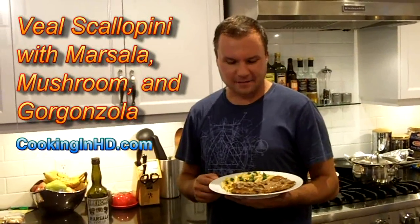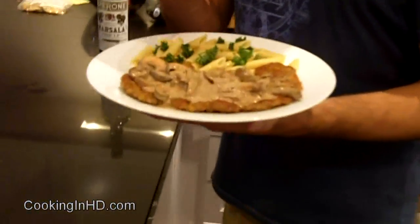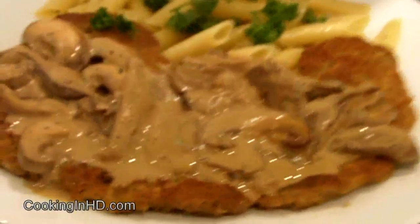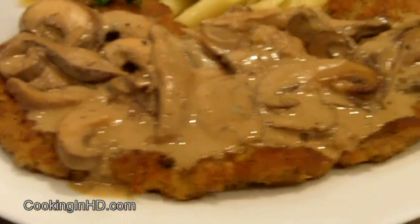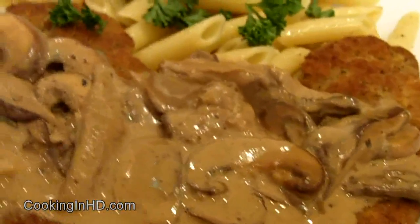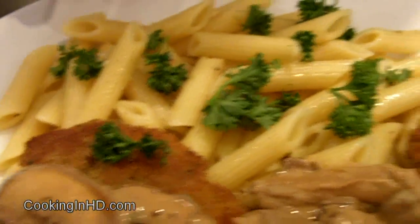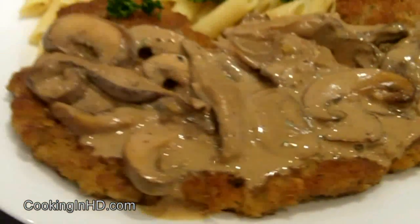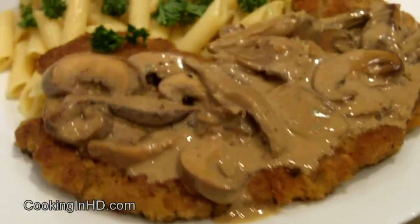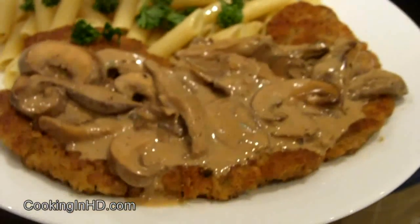It's Bart, and today I've made for you some breaded veal, and on it I've made a Gorgonzola, Marsala, and mushroom cream sauce that I've topped over my breaded veal. And I'm serving it with just some penne noodles with a basic cream sauce. I'm going to show you how to make all three of these things on this edition of Cooking in HD. So stick around. I hope you enjoy. Cheers.